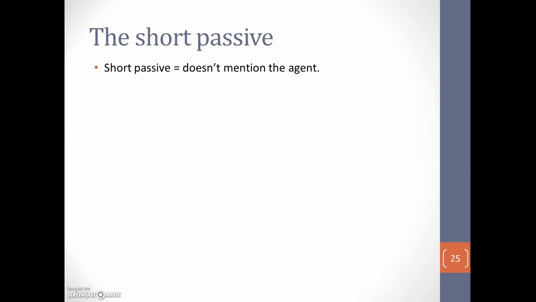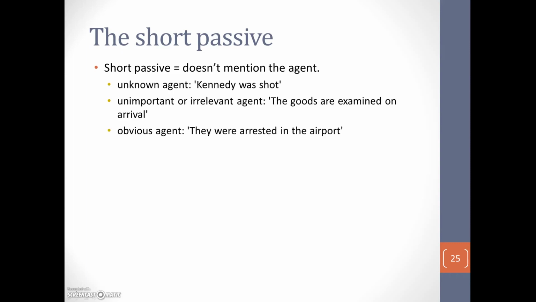Now finally, let's look at the difference between the short and long passive and when you use one and when you use the other. Basically, people use the short passive because they do not want to mention the agent. So your book lists the following properties of the agent that may prompt the use of the short passive. So maybe the agent is unknown, so you simply cannot mention it. Maybe the agent is unimportant or irrelevant. Or maybe it's just really obvious and you don't want to be stating the obvious. So these can all be different reasons for choosing the short passive.